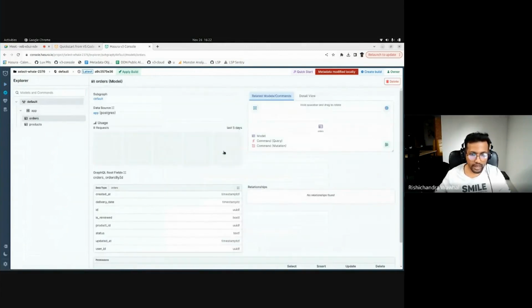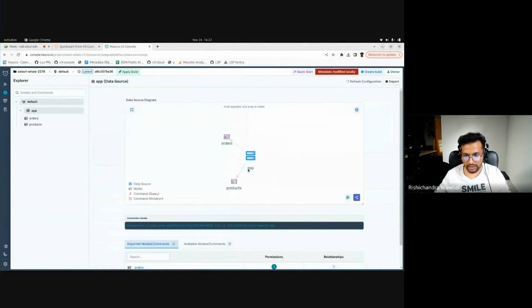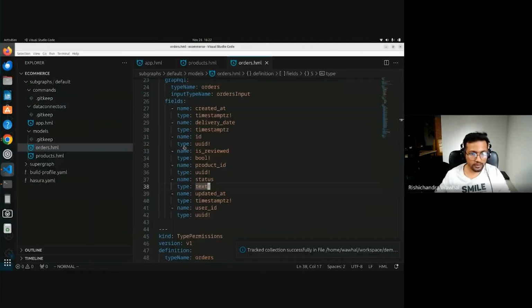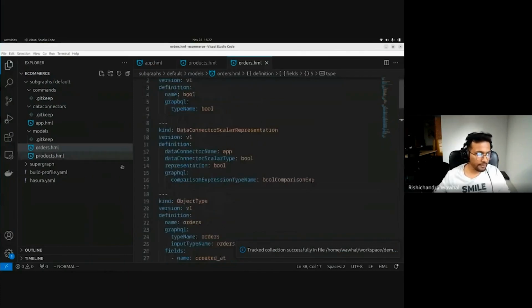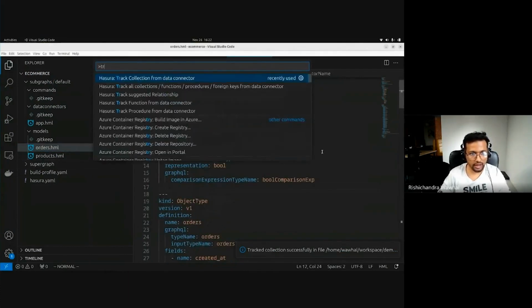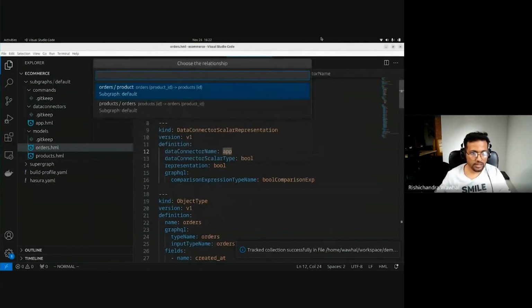So I can go to the explorer and visualize our subgraph. Currently, there is only one data connector called app and only 2 models which are not connected through relationships, right? So I will now add relationships. Firstly, I go to the orders.hml and say track suggested relationship. It is suggesting a relationship from orders to products based on the product ID foreign key.